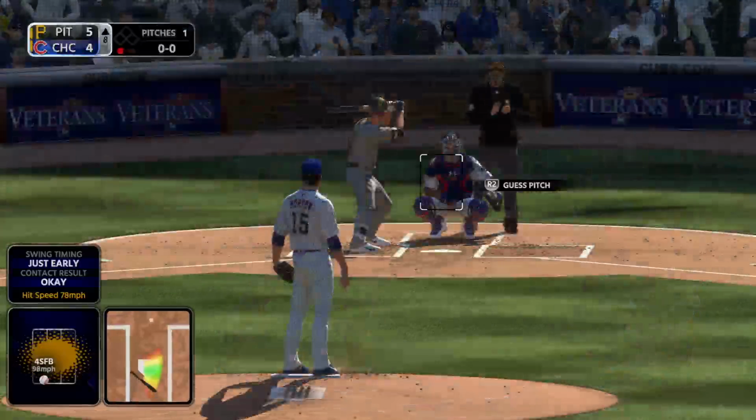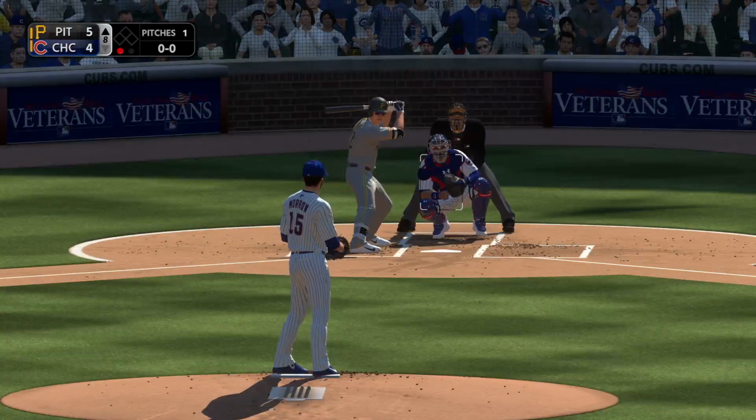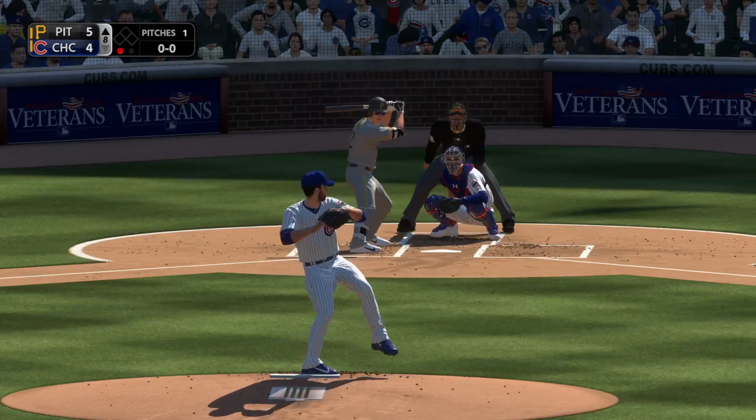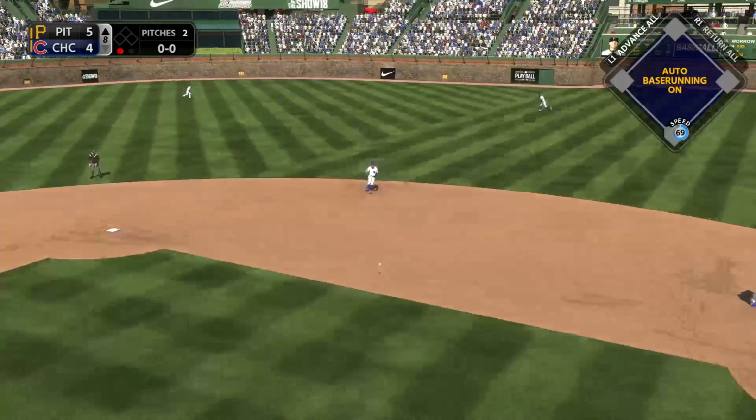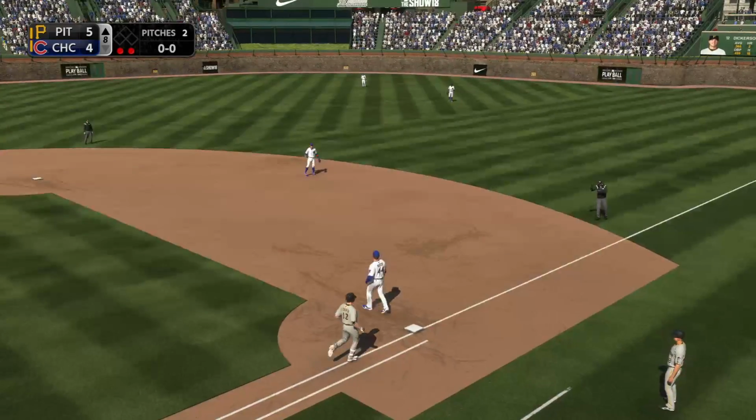So now it'll be the 4-hole hitter, Corey Dickerson. In prior outings against Brandon Morrow, he's 0 for 4. Hit hard on the ground towards second. And quickly, there are 2 away.